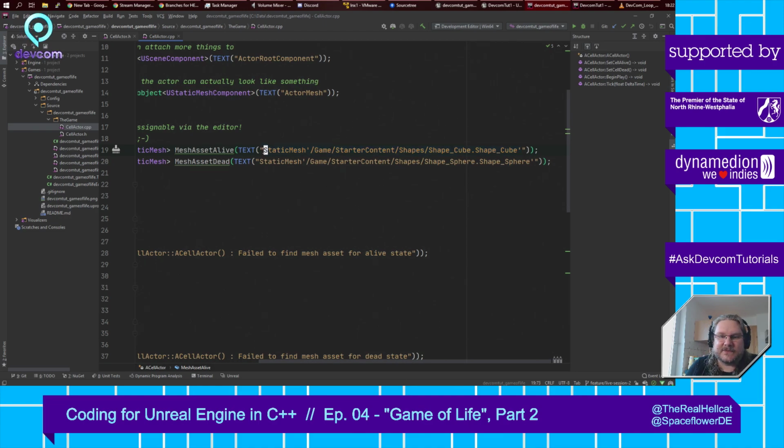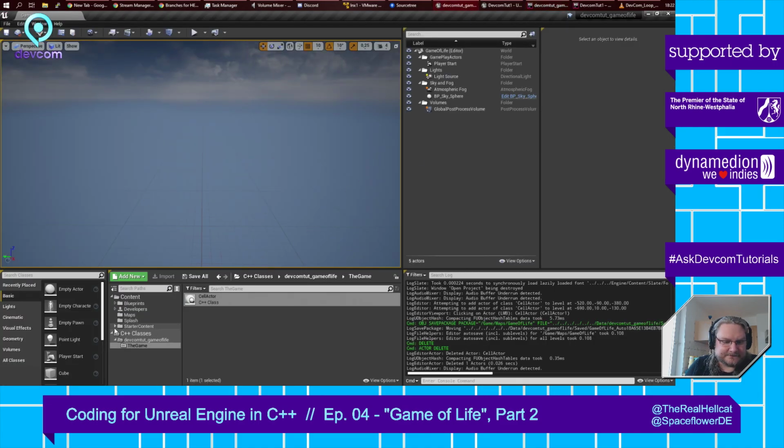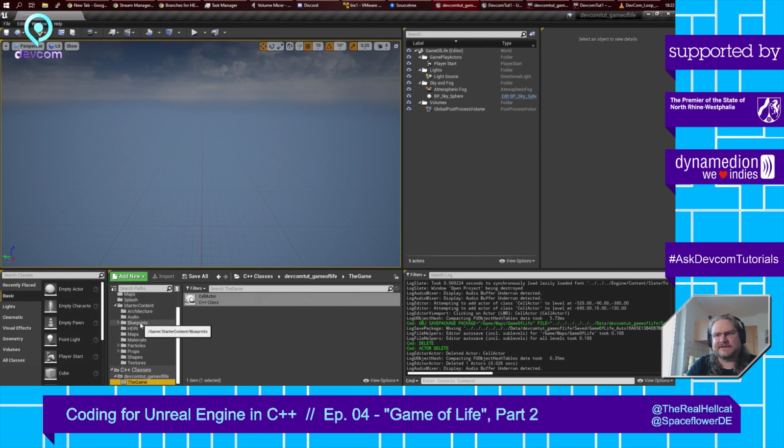So what we did is we got a reference. How did we get this reference? In the editor, we have our assets somewhere. This is the starter content that you get if you create a new, fresh Unreal Engine project and say, come on, give me all the starter content. You get a few materials, static meshes, and basically everything you need to do at least something, so you can focus completely on your code and not on how to make things look like things.